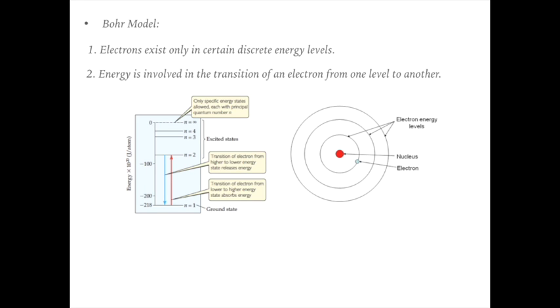So keep in mind, if you're going from low energy to high energy, energy is required because the higher up you go as far as energy levels are concerned, the greater the energy is. So the electron needs to absorb energy. Now, in order for it to go from a higher energy level, like from 2 to 1, the electron must release energy in order to make that jump back downwards.